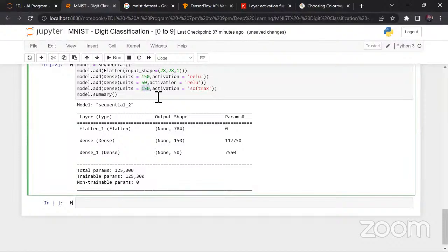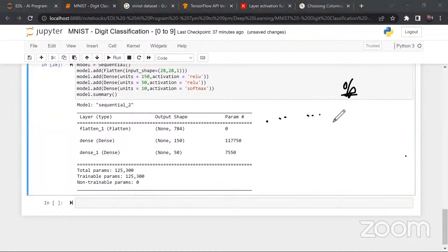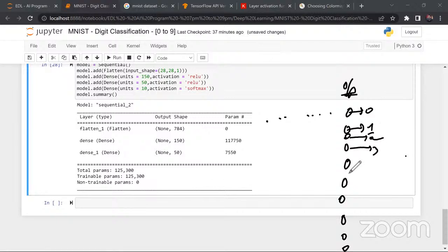And how many neurons do I have to create in the output layer? It is nothing but 10, because it is 0 to 9 classification. So when I'm constructing the network manually, at my output layer, after the hidden layers, let me take 10 neurons. This neuron is for 0, this neuron is for 1, this neuron is for 2, this neuron is for 3, 4, 5, 6, 7, 8, 9. So since it starts from 0, the total number of neurons I've created is 10.